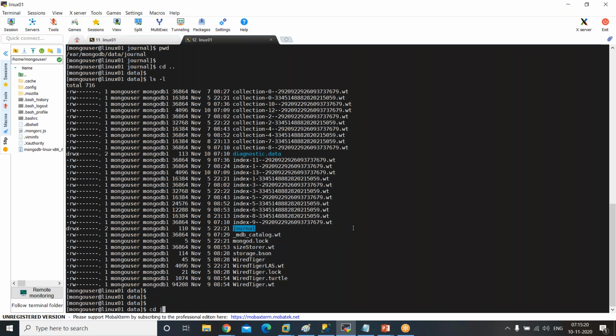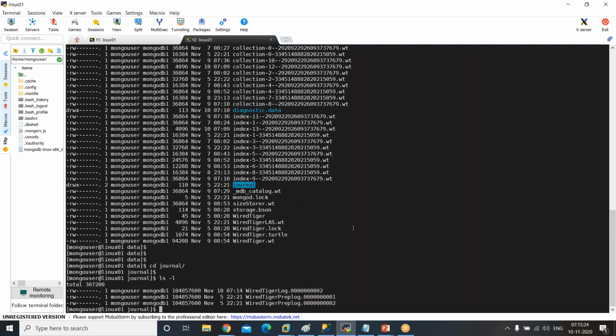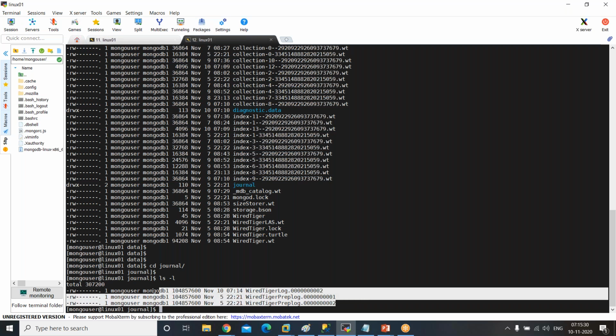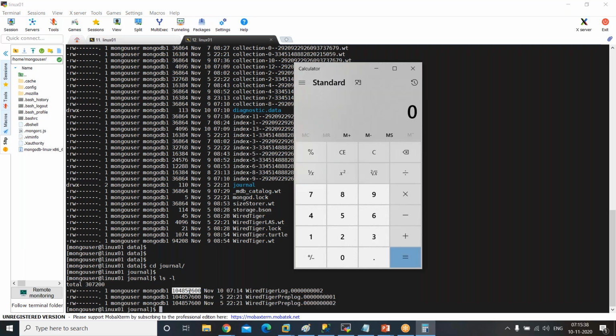If I go into the journal, how many files do we have by default? 3 files by default. By default, 2 are pre-allocated logs, and one is the actual log. These are created so that the log file does not have to grow instantly. At least it has 300 MB scope right now. If you see this value, let me open the calculator. This value is in bytes actually.